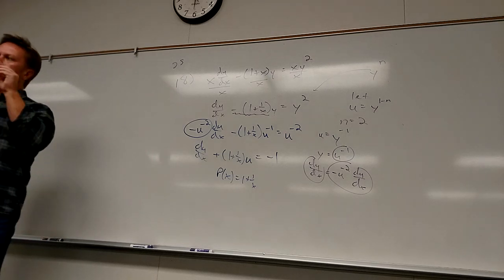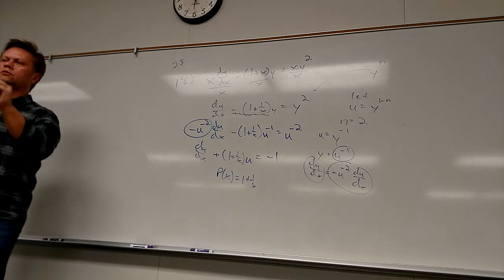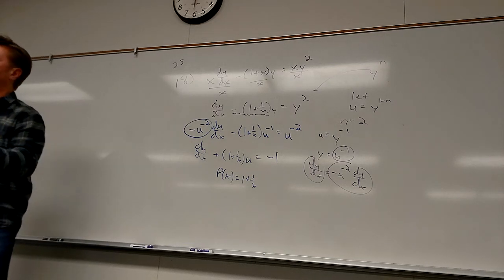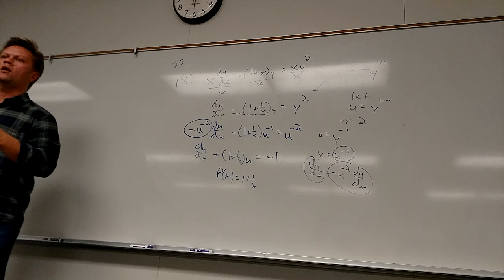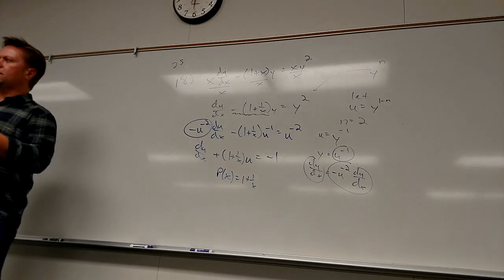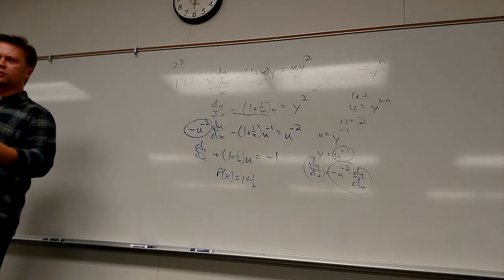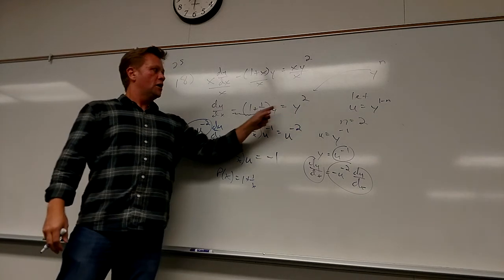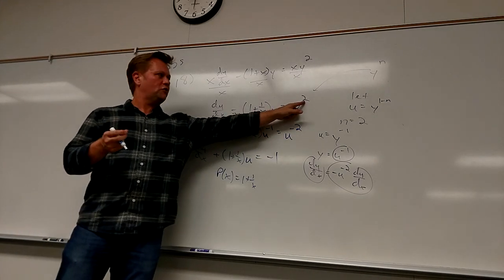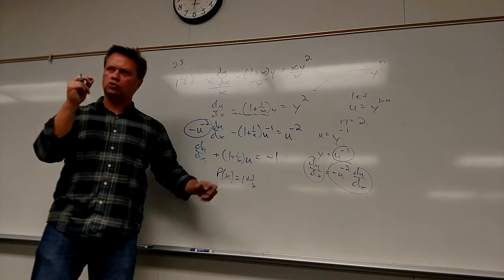But see, this is what I mean. You have got to not so much memorize this, but understand why it makes sense, or at least what the purpose is. What is it trying to do? What does the substitution try to do? It makes them almost linear, except for the power, into a linear. That's what it's trying to do, yes?